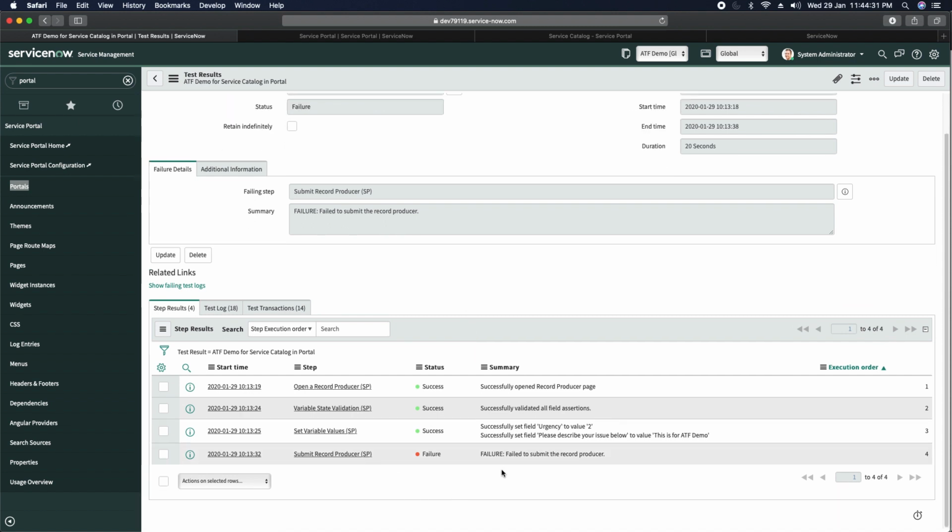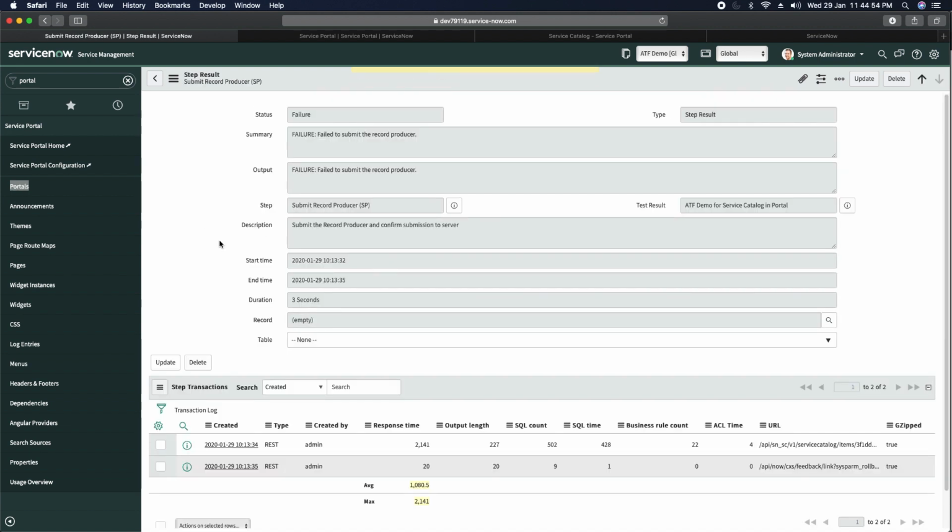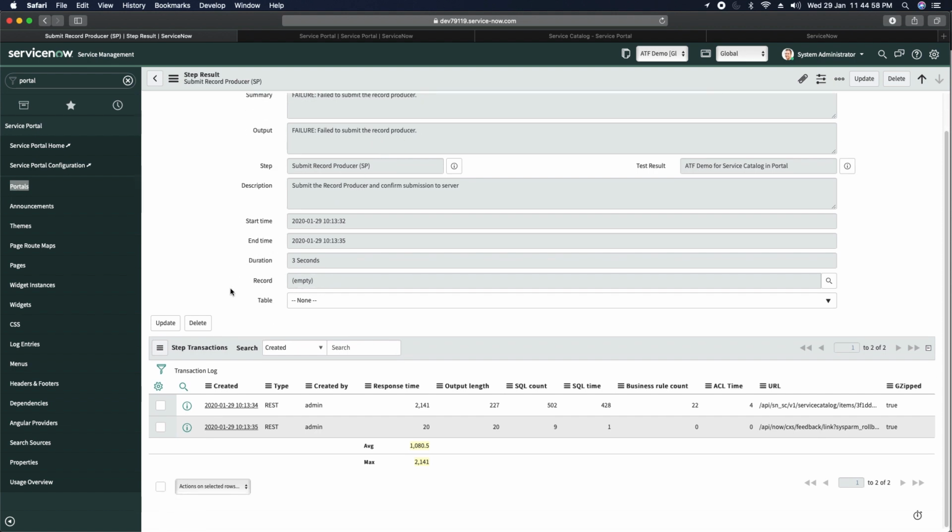Let me check. It says failed to submit the record producer. Now this is the interesting part, because if your test is failing, you have to validate why exactly it is failing. What would be the reason? It is able to set the values, because that was the needed part. Here it says failed to submit the record producer.